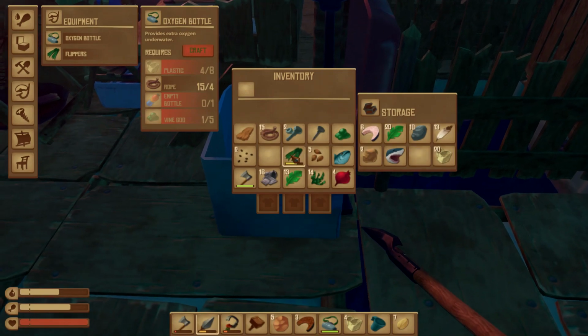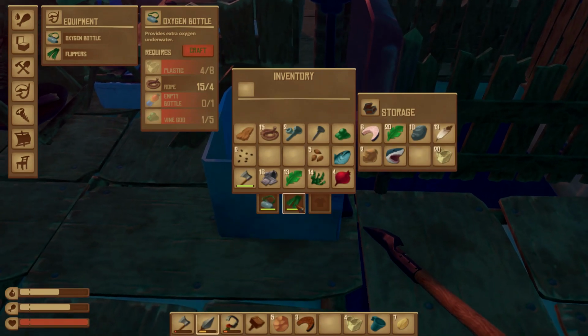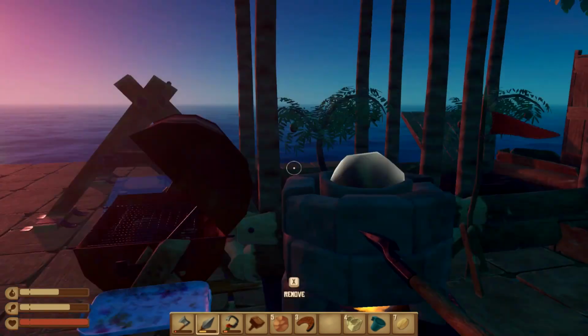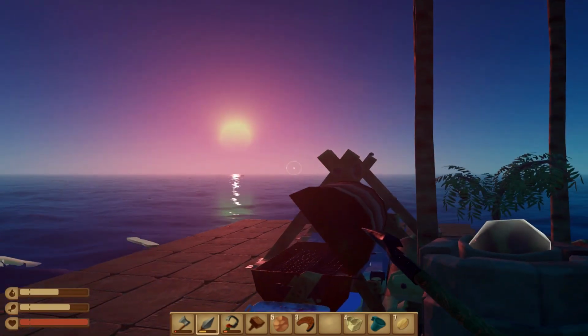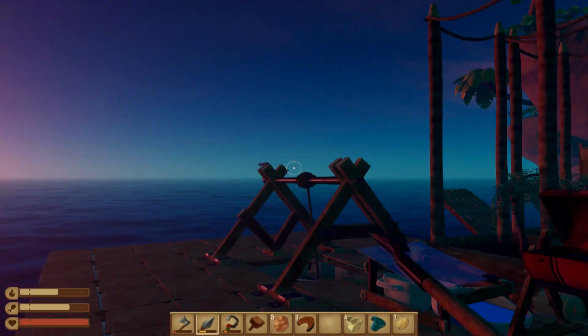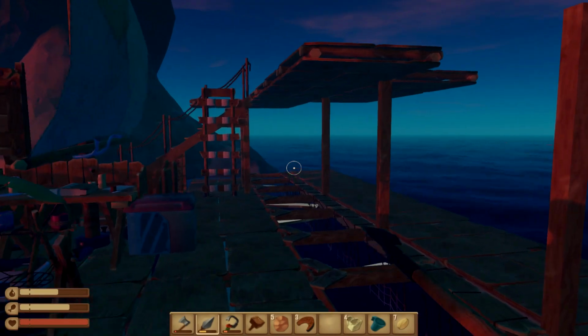Flippa! Hey, oppa! Hello, my flippa. Get the oxygen. Actually, no. Because I think nighttime's about to set. Let's just wait for nighttime to actually happen, because then we could dive during daytime, because water's already pretty dark. Water during nighttime is a disaster, my friends.